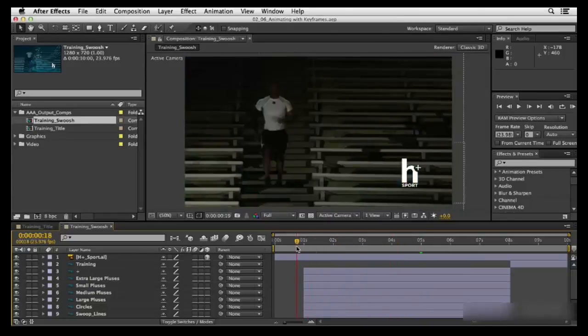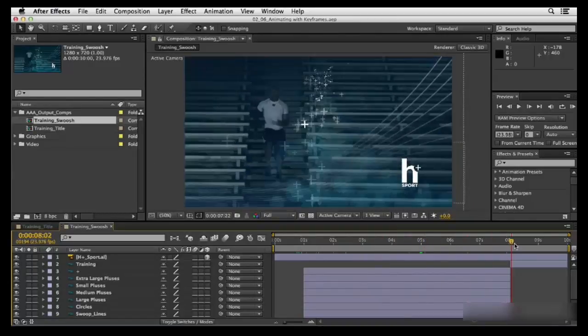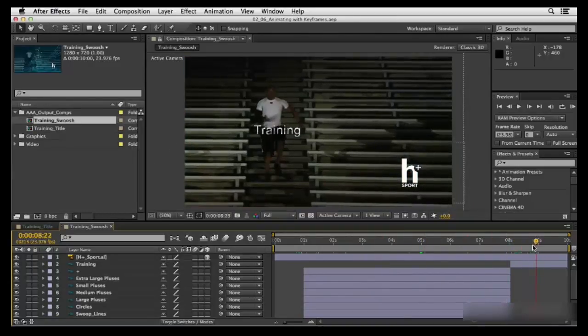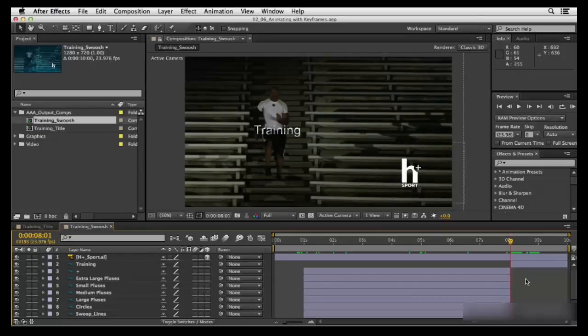This allows me to actually create a rough edit for when I want each of these elements to appear in the scene. Now, scrub with your current time indicator to around 8 seconds. That's when this word training appears in our project. Now we want to add a keyframe for the opacity of this layer. You can add keyframes in the timeline next to each parameter. So to show you what I mean, let's open the triangle for layer 2.